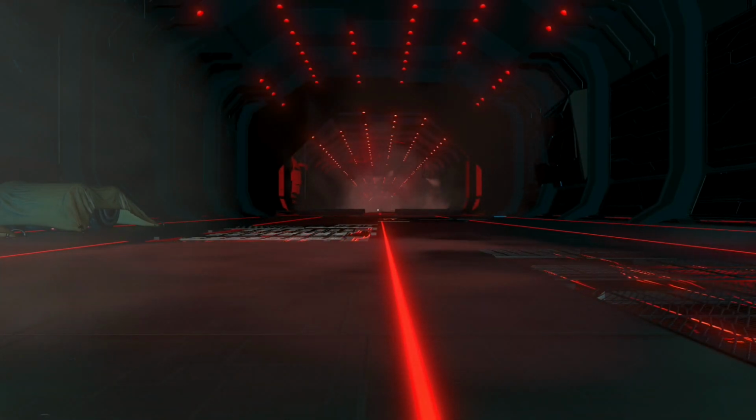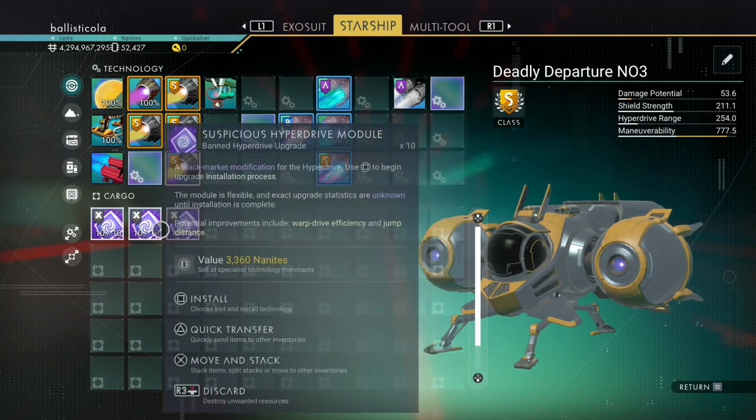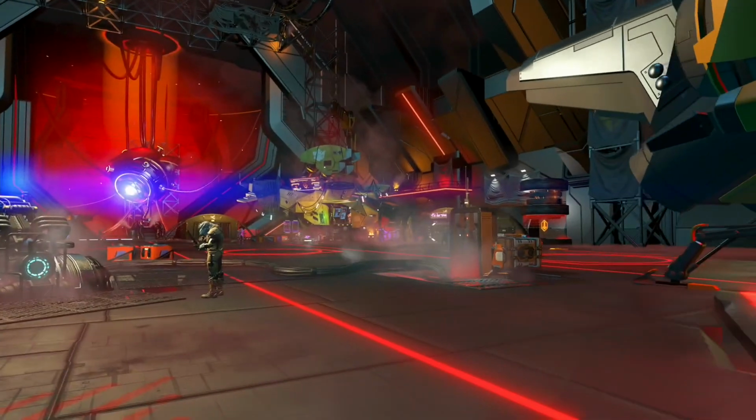Hello. This video is about finding the best tech modules. In this video I'm just going to concentrate on hyperdrive modules. I've got 30 X-Class there, which I've got from the vendor over there. This is a black market system.